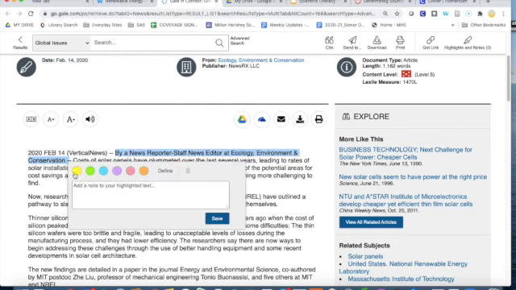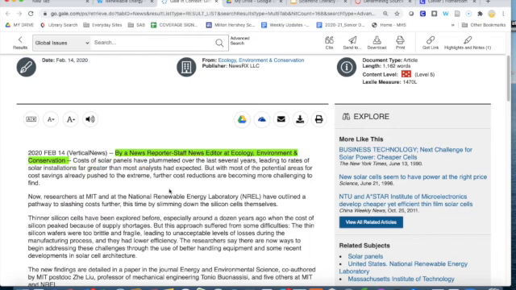So I just want you to understand that in Gale, you can highlight as you go, take your notes here, save them. You can change the colors of the highlights and all of that before you save it to the Google Drive. That can be a little dangerous if you're having Wi-Fi issues, or if your computer dies in the middle. You don't want to lose this article. So you have a couple options. You can either save it right away to Google Drive and take notes in Google, or you can do your note taking now and then save it at the end.